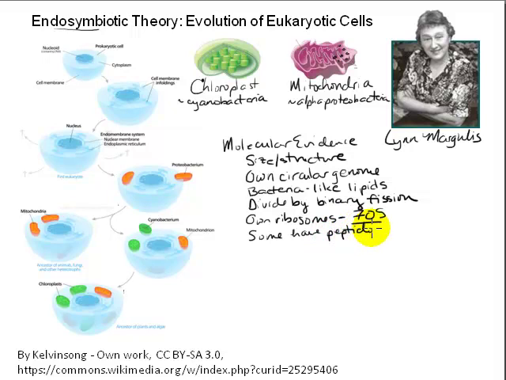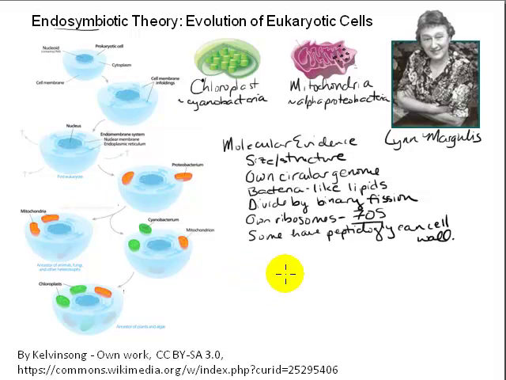The take-home message is that there is a lot of molecular evidence to support the endosymbiotic theory of the origin of mitochondria and chloroplasts as cellular organelles, and nearly all scientists accept it as established fact. In this video, we began with an overview of the evolutionary history of cellular life in the domains bacteria, archaea, and eukarya. We then got a brief introduction to the commonly observed cellular structures and features of prokaryotic and eukaryotic cells, discussed the endomembrane system and its role in protein trafficking, and the critical role motor proteins have in that process.